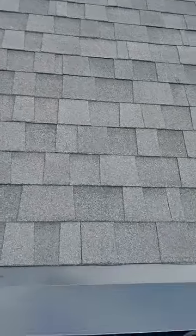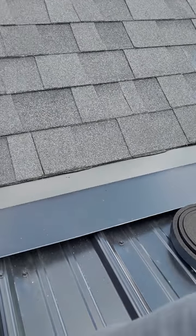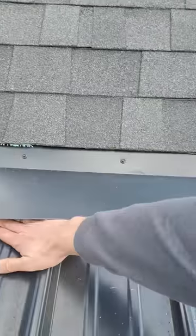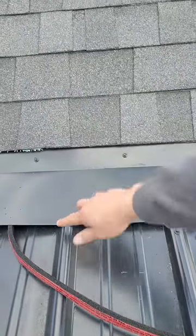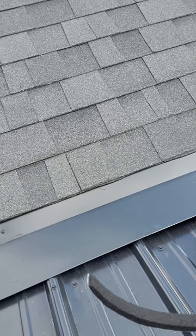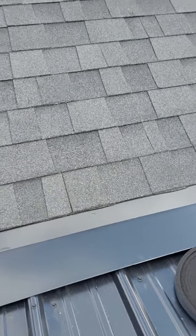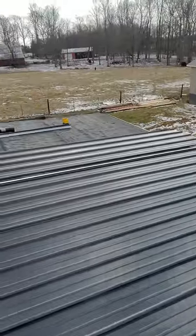Just because this is such a low pitch, I'm also going to put expandable one-inch by one-inch foam sealant — this sticks down underneath here. Then I'm going to put the stitch screws right on that X-seal, and that's going to be an extra layer of protection. I'm going to have two layers of protection in the back because I do not want that to leak.